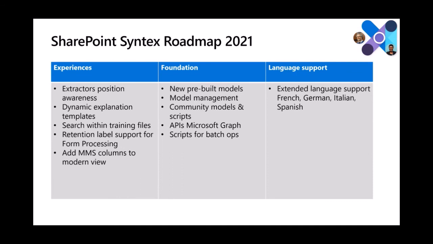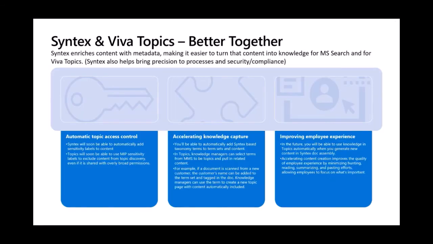And very much, one thing I've learned in my first few months at Microsoft is that 2021 is very much going to be the year of Viva, and more specifically Viva Topics. There's quite a lot of integration opportunities between the two, and again that's underpinned by the commonality. Just as I mentioned that Syntex is very much underpinned by term store and content types, it's very similar with Viva Topics as well.